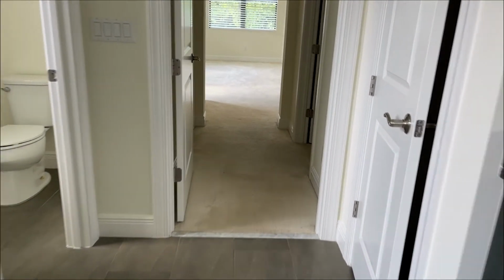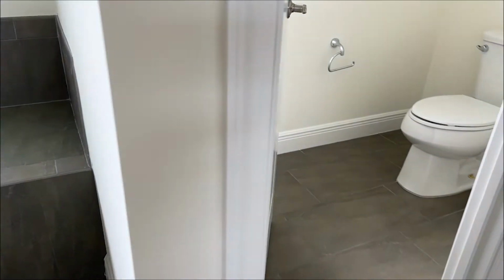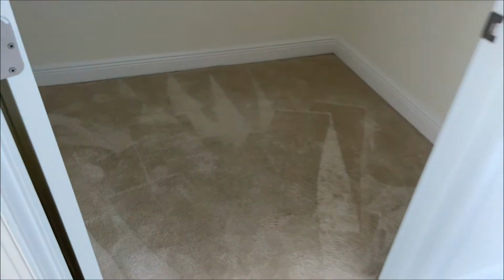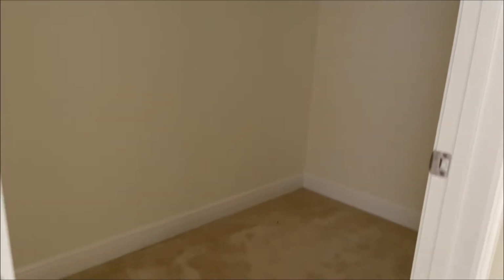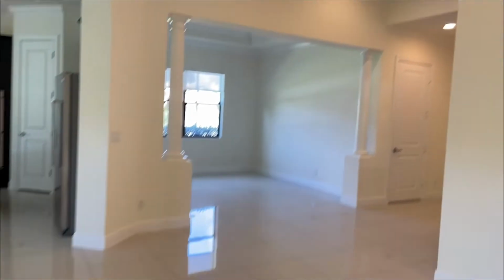So I like this bathroom. It's pretty good size. It's not too small, plus remodel done very good. And the toilet is very separate. It's completely separate. Many times I've seen in even 800, 900,000 houses, they don't have a separate toilet. This is a good size walk-in closet, his and her. This is another one. I wish there was a floor, they kept the same floor throughout. That would look very nice.